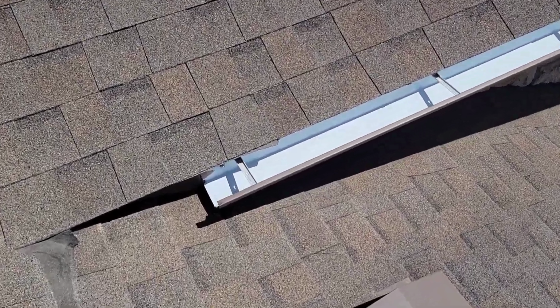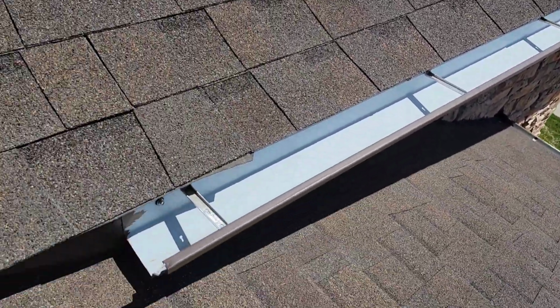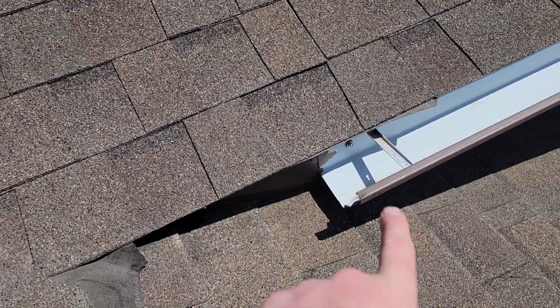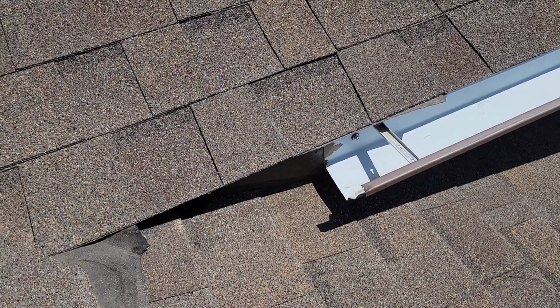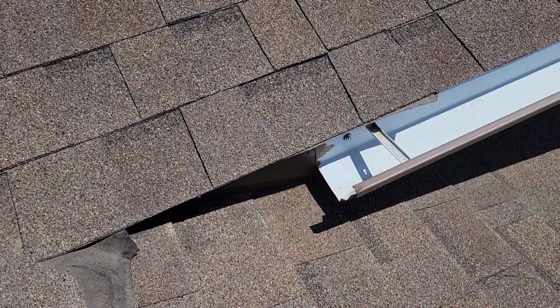Another issue that I found on this particular house is how they're draining their water. So I'm going to flip the camera around. I'm going to show you a very common sight in terms of how gutters are set up and why it's not a good idea. What we have here is a gutter flowing towards a slope that's sloped in the opposite direction, where the water exits the gutter. They've opened this side up, and the thinking behind this is, well, that's one less downspout you have to worry about. That's less money the homeowner has to pay to get that installed.